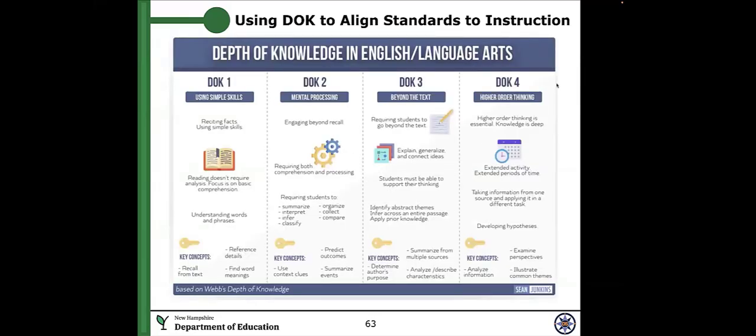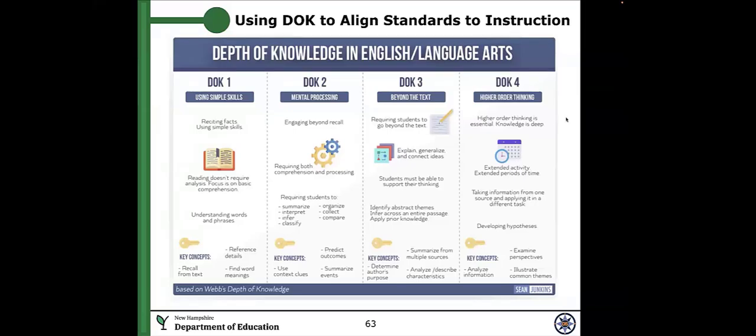So I'll just continue what Heather's saying. We have some ways to think about depth of knowledge through the lens of these specific subject areas that we've just talked about. I really like how this breaks it down, thinking in terms of the difference between using simple skills, moving through the mental processing, thinking beyond the text, and higher order thinking.